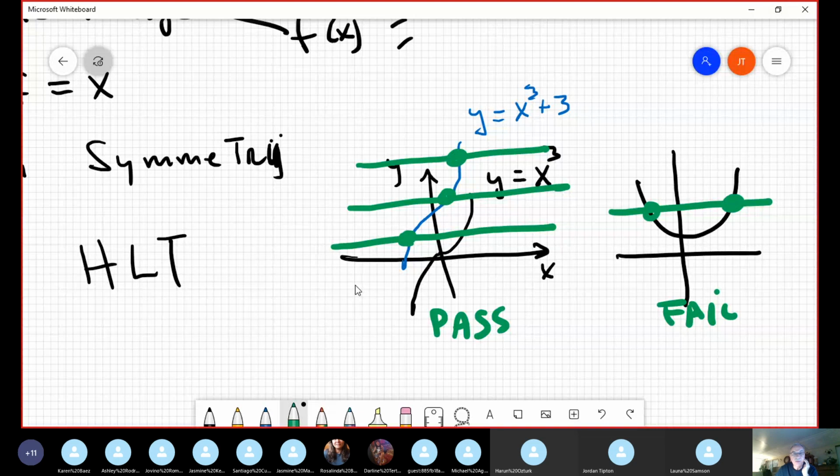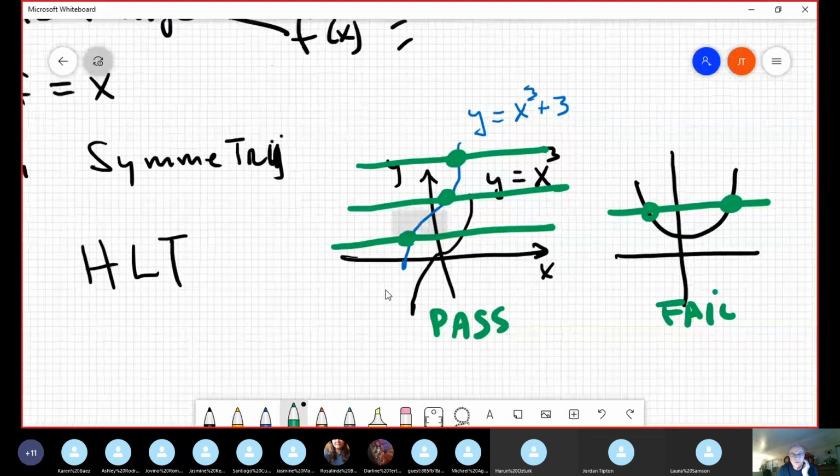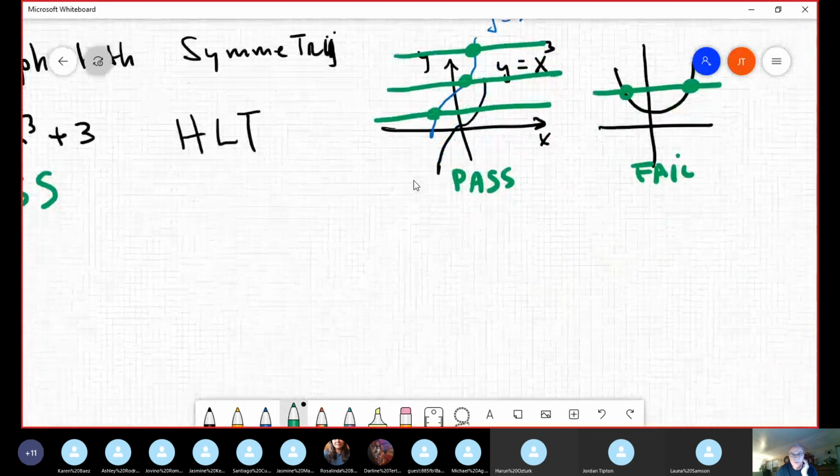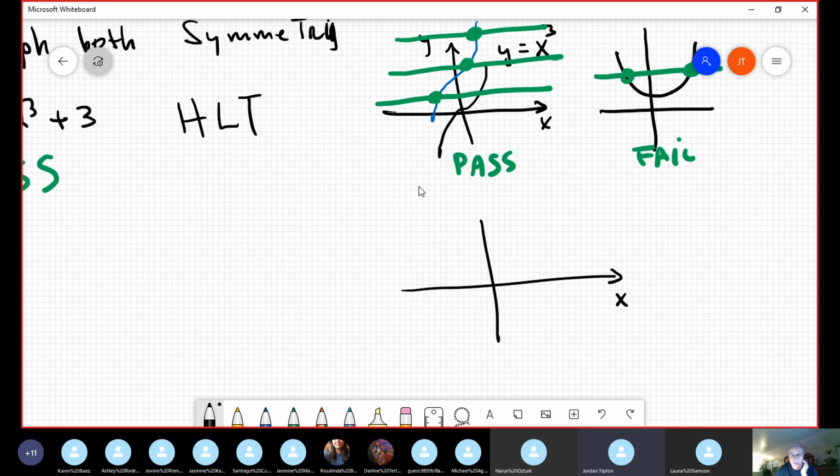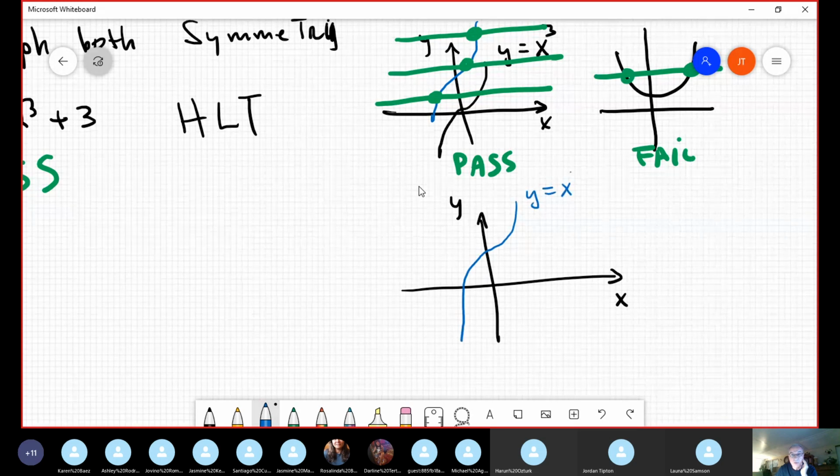Let me see. I need you to understand this very well. I just got confused with the black line. This is the axis, X and Y. My curve, I want to apply the test: y equals x cubed plus 3. Now, in green color, I put the hypothetical horizontal line, which is the tool in the test.